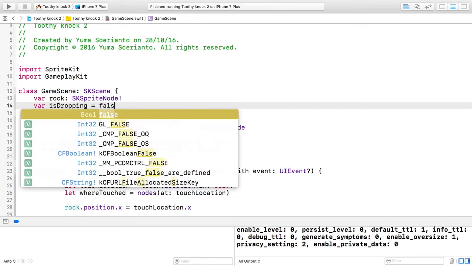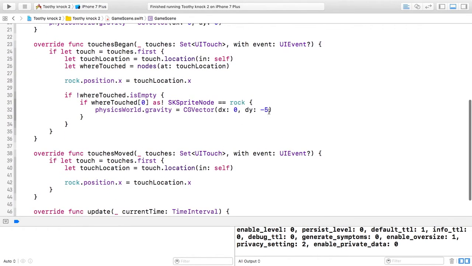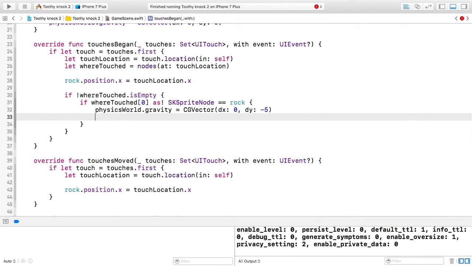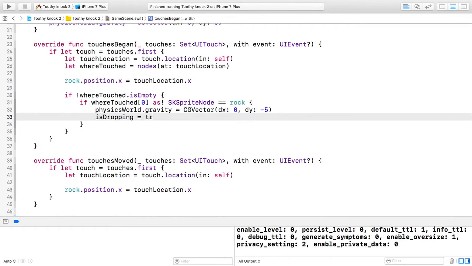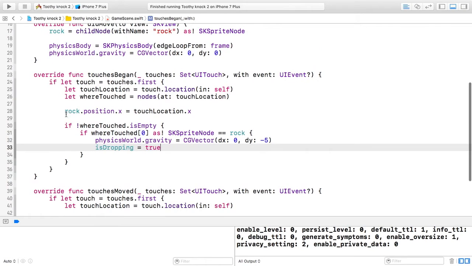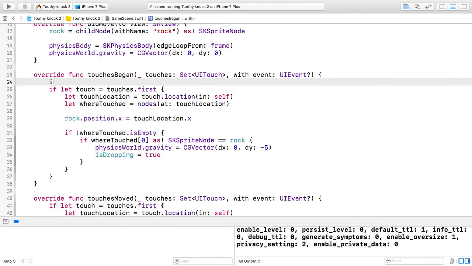It will be false because it's not dropping, and when it's touched, then isDropping equals true. So isDropping will be true if you click on the rock. We don't want to run this if it's dropping. If it's not dropping, then you can run all this.